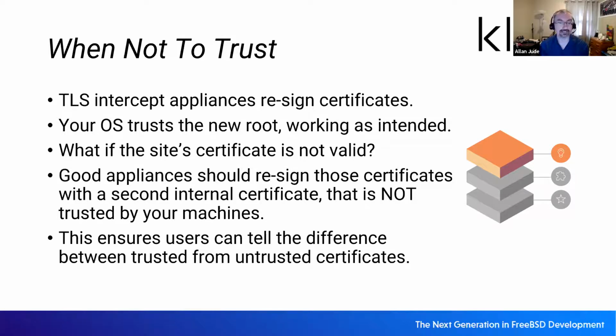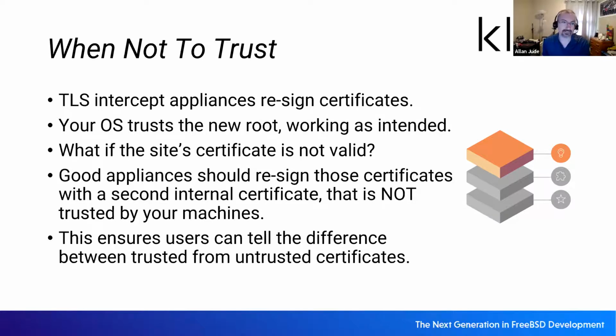But you need a simple way to be able to add trust for that appliance to your FreeBSD machines. And that's where certctl comes in. But sometimes, if you have a good version of one of these appliances, it will actually have two certificate authorities. One it will use on, so basically it will apply the same process where it has a trust store and will look at GitHub's certificate and be like, okay, this is a legitimate certificate, and so I will sign it with my certificate authority and pass it on to the user.